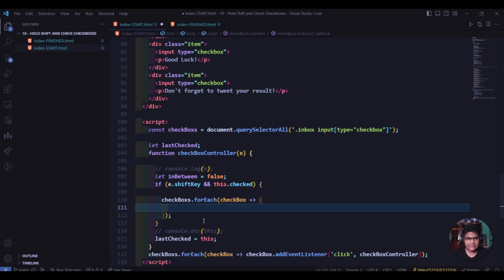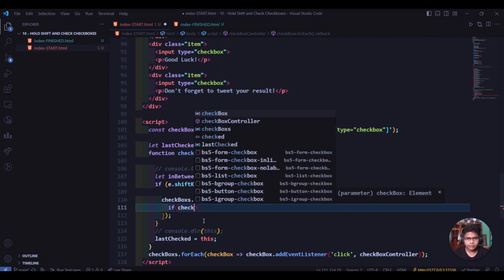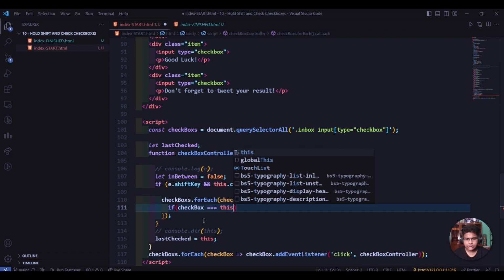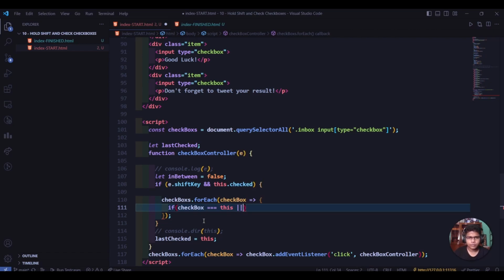So if the current element, if checkbox equal to this, or checkbox equal to last checked, then I'm console logging the checkbox.